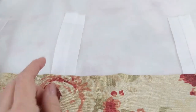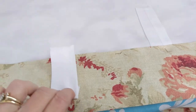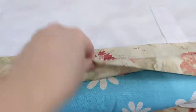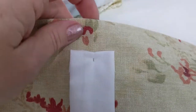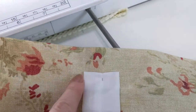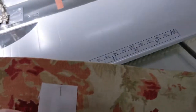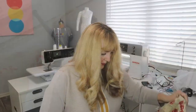The tabs are approximately five and three-quarters inches apart. I marked the middle and eyeballed it to get them pretty close. It should look really pretty hanging up. I'm going to top-stitch this whole thing, then fold the tabs up and do another top stitch to catch the top of them — and this curtain will be done. I've sewn down, folded up, and pinned about one inch from the top. I'll stitch about an inch and a quarter to catch everything and give me a header at the top that also catches the little tabs.